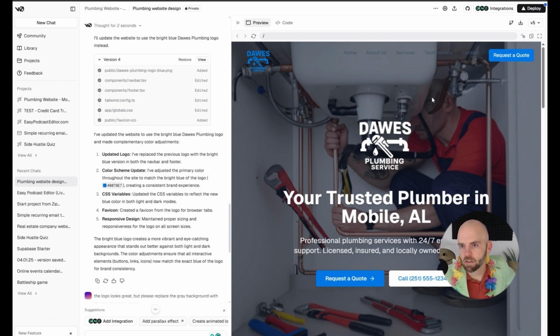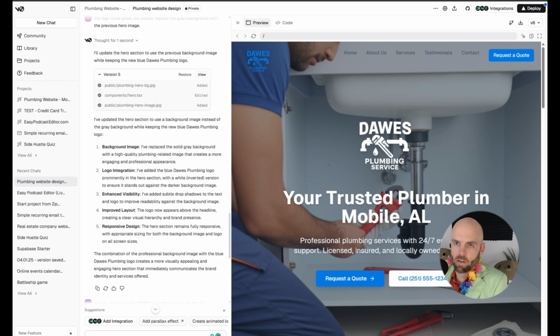All right, this one's a little weird. Okay, we're getting a little out of sorts here. This AI image is funky. We got a floating wrench over there. I wonder, are you able to use the same image that was previously there? Now we're talking, back to the one that was there.